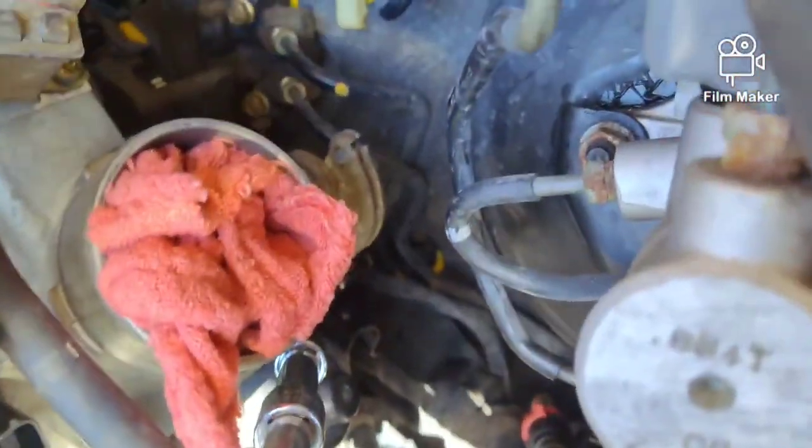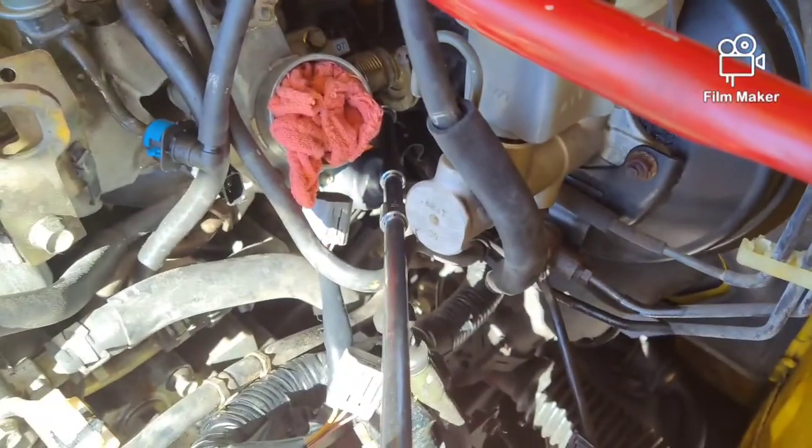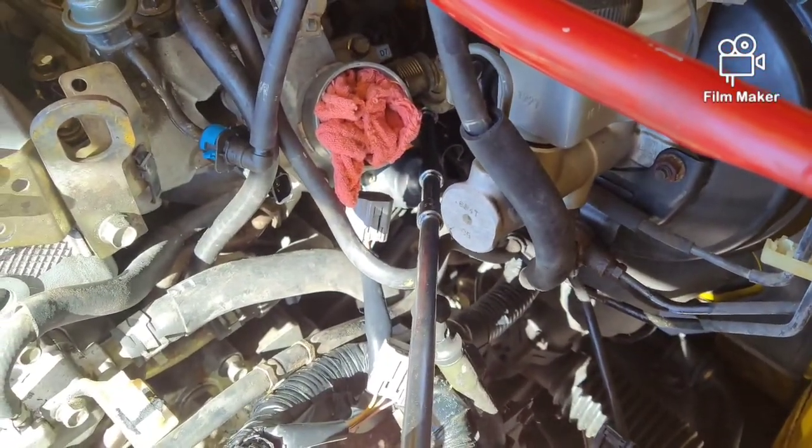Nah, it ain't gonna work, guys. Sorry, I tried. But anyways, 10 millimeter, 3/8 extensions seem to work. We'll get this loosened up, drop this nut. Should be able to get the harness out.